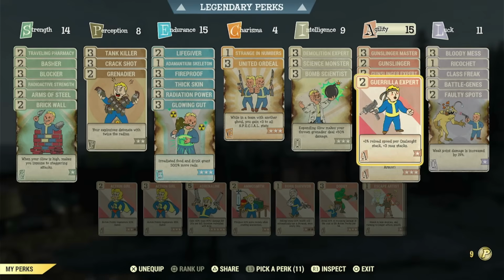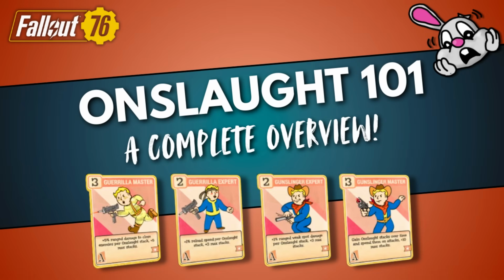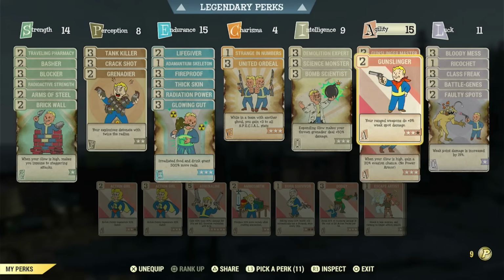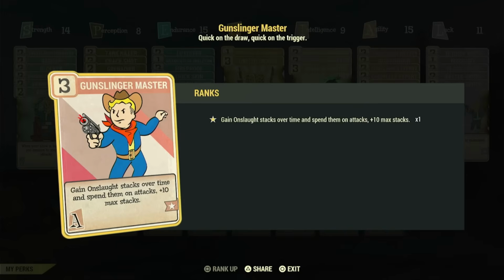Now in agility, I'm going to be using the onslaught mechanic, and I'm running a furious weapon. I do have a whole video where I explain the mechanics of onslaught, so I'm not going to go into it in this video, but I'm going to link that one in the description if you want to check it out. But basically what I want to do is maximize my onslaught stacks to get them as high as I possibly can. And then because I'm using a slow rate of fire weapon, I'm going to be running Gunslinger Master, and this will make it so that my stacks build over time instead of decay over time, and when I shoot my weapon, it uses up a stack.